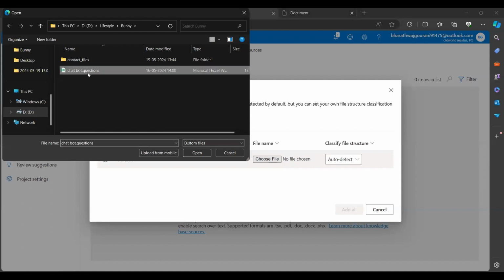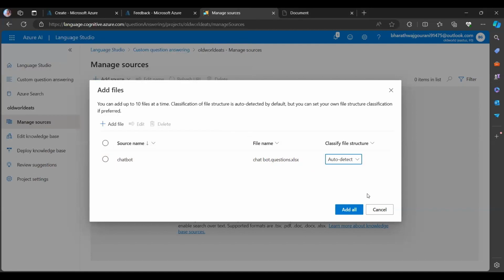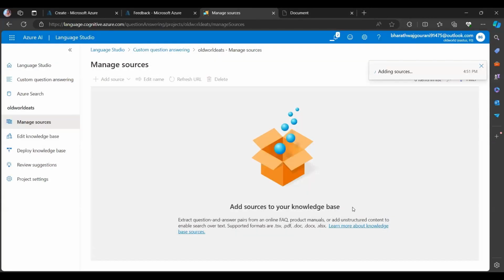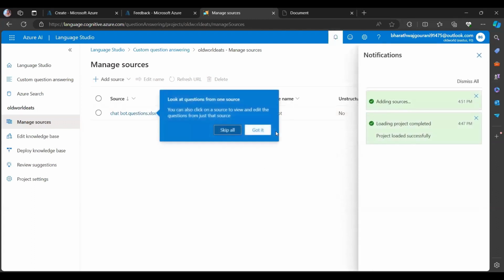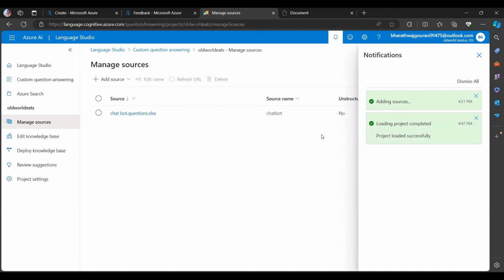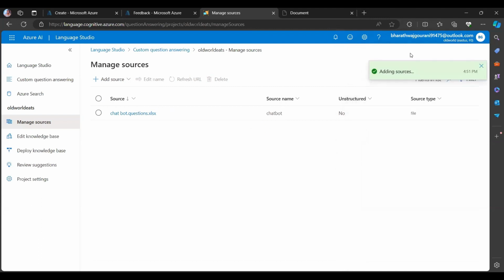Click on chatbot questions and open it. Next, click on Add File. Here we see adding sources. Now here we see chatbot questions is added successfully.